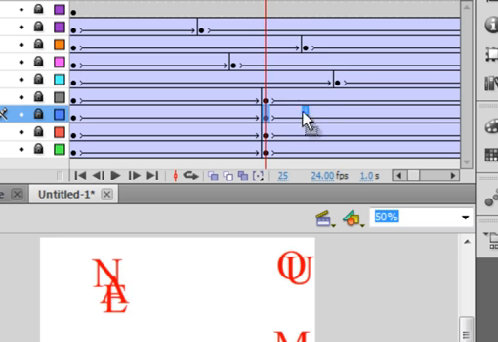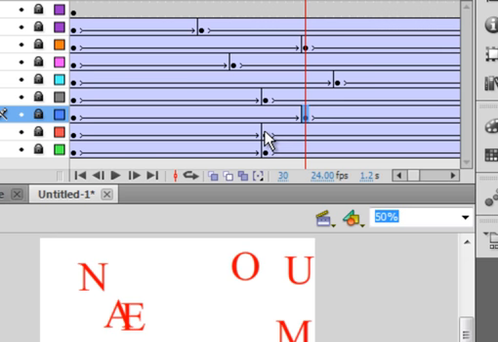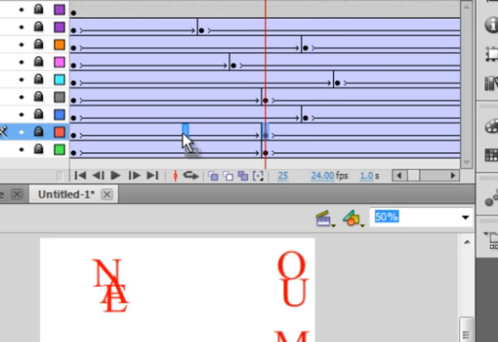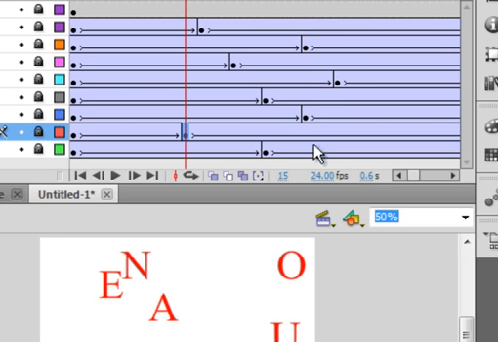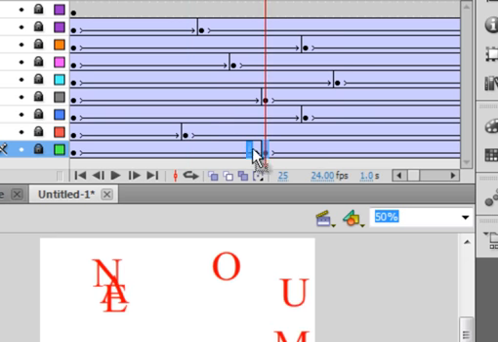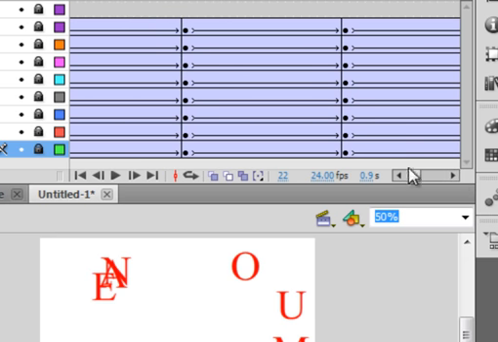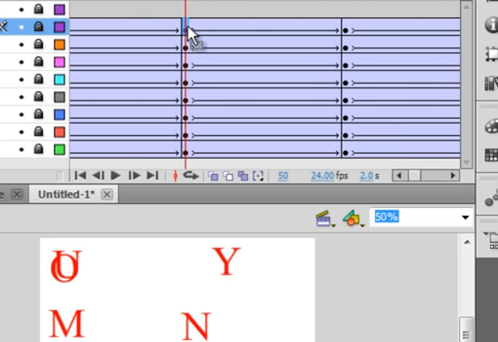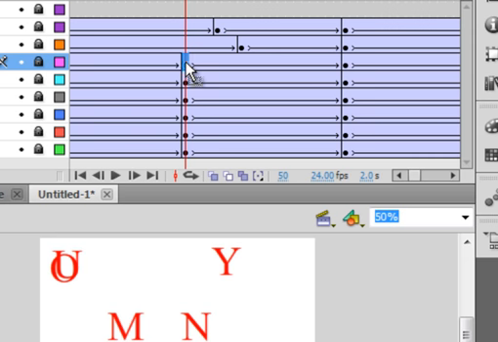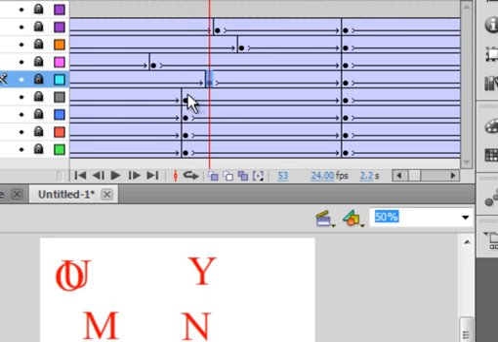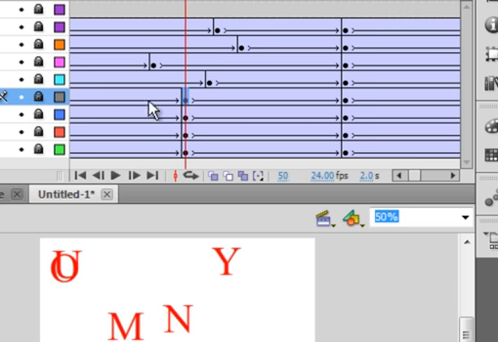Click on it. Move it here. This one, click on it. Way down here. And this one, click on it. Move it here. Go up to that next keyframe. I'm going to do the same thing. Randomly move them. We're almost finished this. This will give it some randomness, if that's even a word.